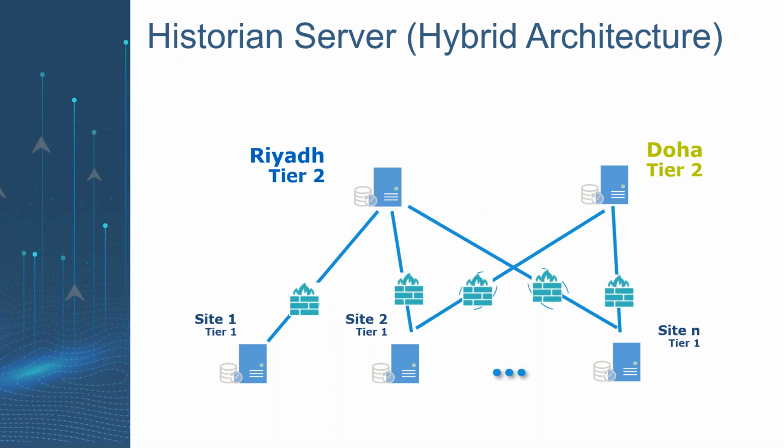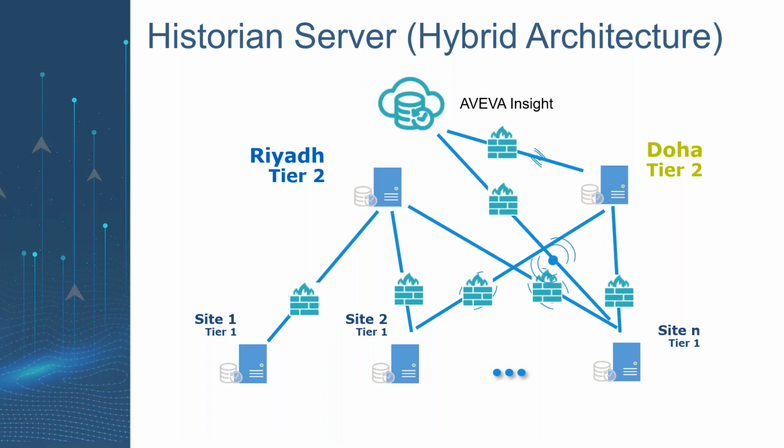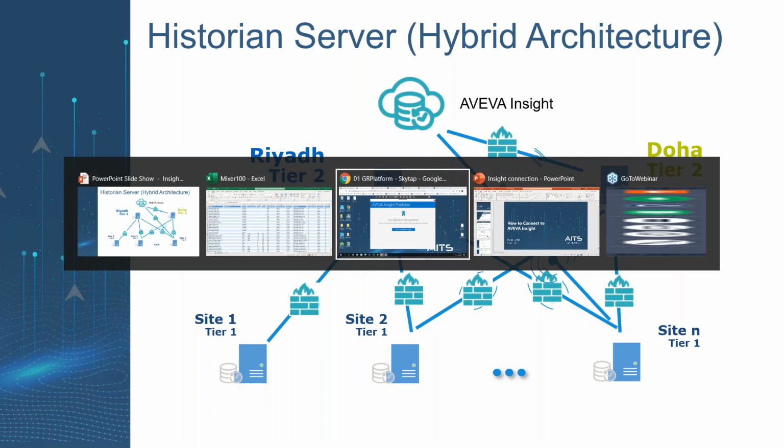But not only this, with the hybrid architecture, from any tier I can send to my AVEVA Insight. How to do this? I don't need any type of publisher. The publisher is built in, and to go from tier 1 to tier 2, or tier n to tier n+1, or to publish to Insight, both methods are similar. Let's check how to do this.